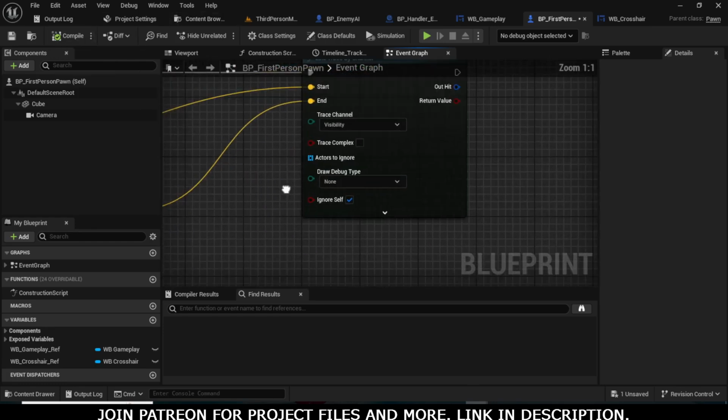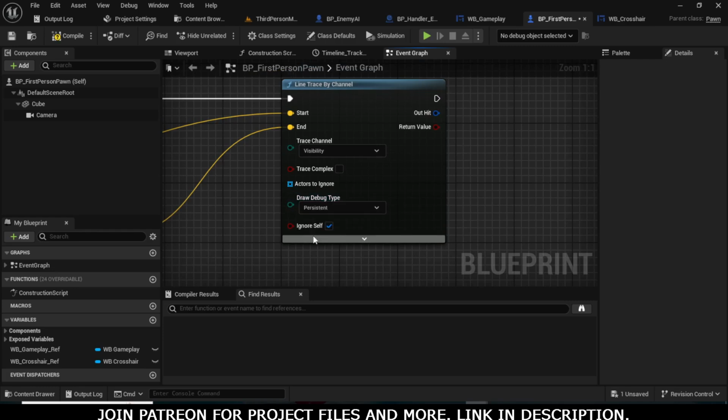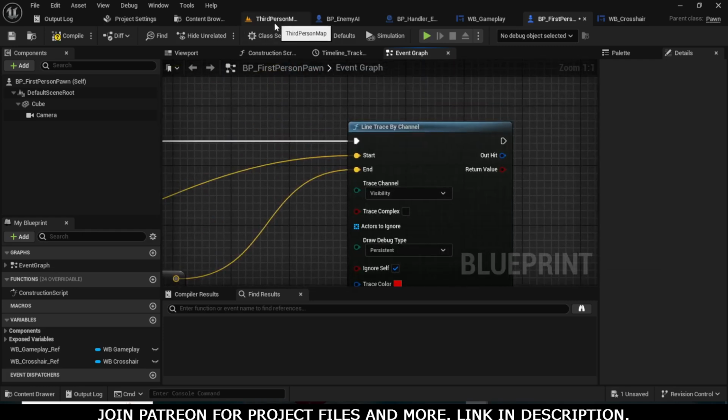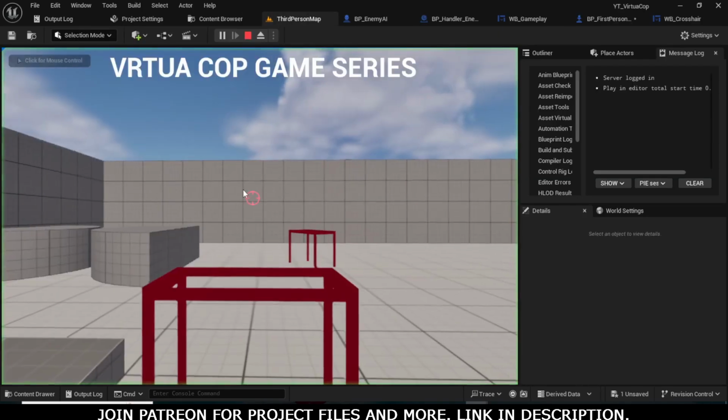Let's see if it is working or not. Draw Debug Persistent, and let's see.